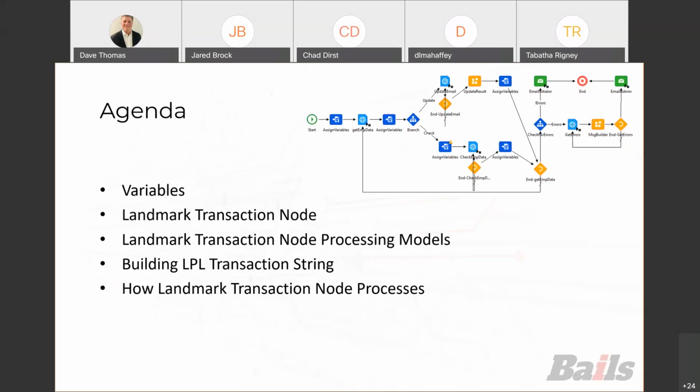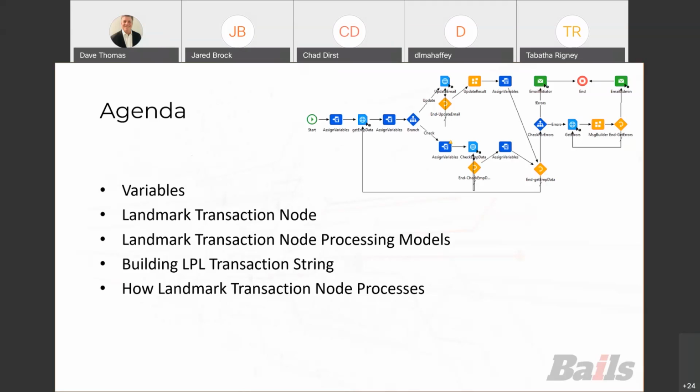When we think of IPA as a business logic or business workflow engine, which is really what it's designed to be, the Landmark transaction node is what does all the heavy lifting. It's how we interact with the Landmark environment and with the applications that bolt into Landmark, like GHR and FSM.